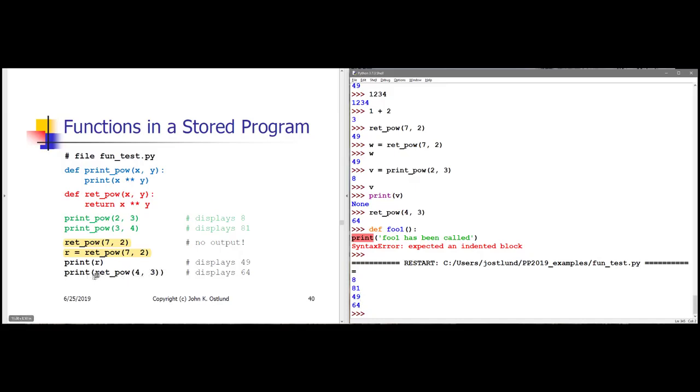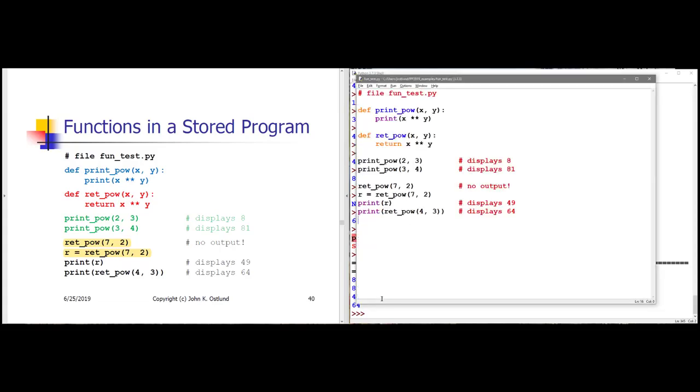Rather than using an intermediate variable like R, since retpal itself returns a value, I can do what's called nested function calls. If I say print(retpal(4, 3)), the inner function retpal is called first. It computes 4 cubed, which is 16 times 4 is 64, and that value 64 is then passed to the print function call and is displayed on my screen. Okay, so I have successfully created and tested, and amazingly not made too many typing mistakes along the way of, this funtest.py program file.